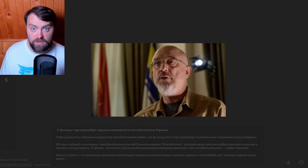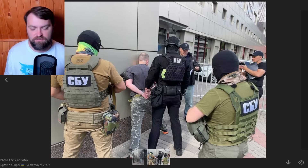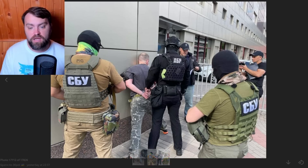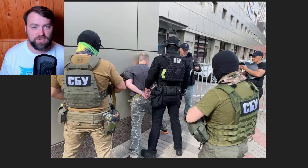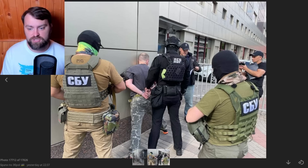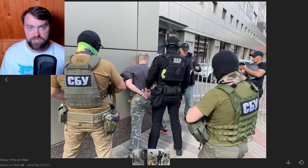This man was captured today — he was the chief of the Ukrainian SBU in Crimea, and he was captured because he was a traitor. Zelensky also announced management changes in the prosecution office of Ukraine and in the Ukrainian SBU. Zelensky's friend was in charge of the SBU, and now we'll see different management there.